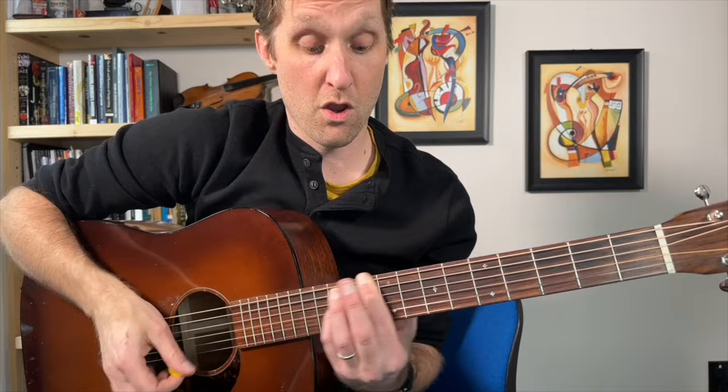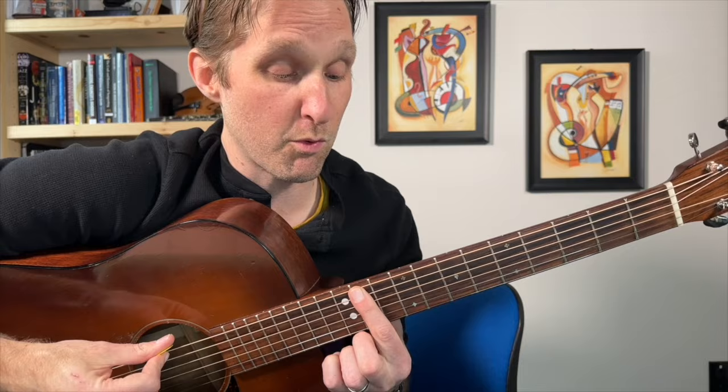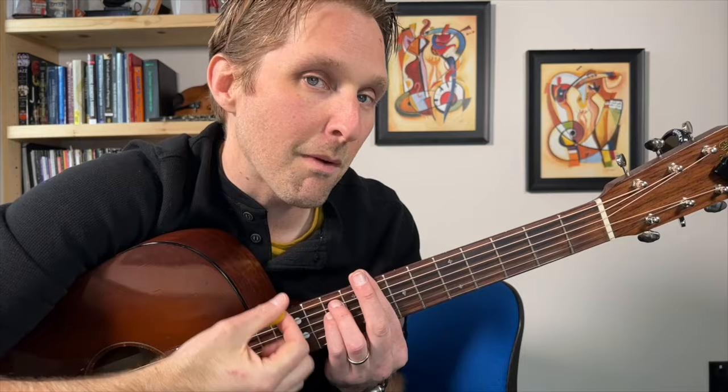For that last chord, we can kind of mix the two guitar parts into one, and instead of just staying on that 8th fret power chord, what you can do is bring your pointer finger up to 11 on the top string. Have your pointer finger lay flat and mute the second string from the top. Then play 13 on the third string from the top. That's the minor third of our C minor chord, so we get that C minor sound without having to play a whole C minor chord.